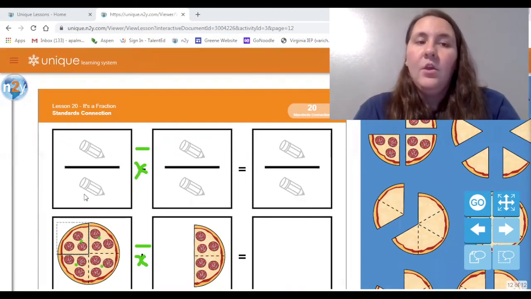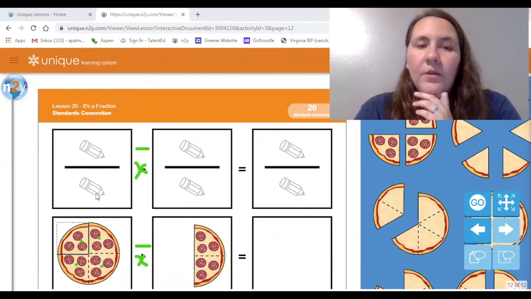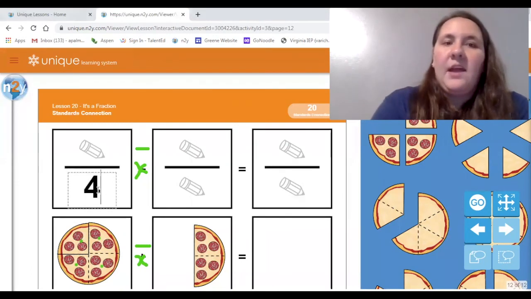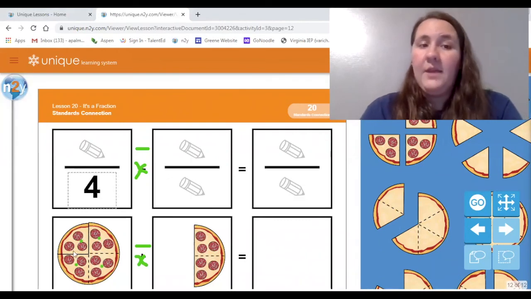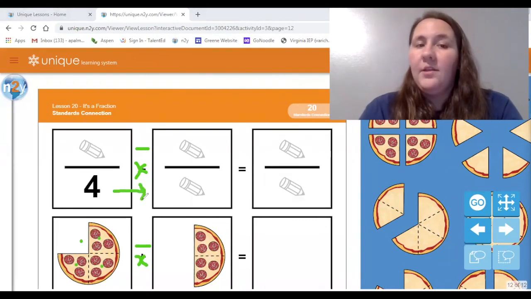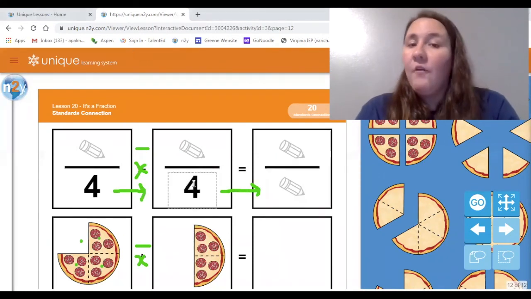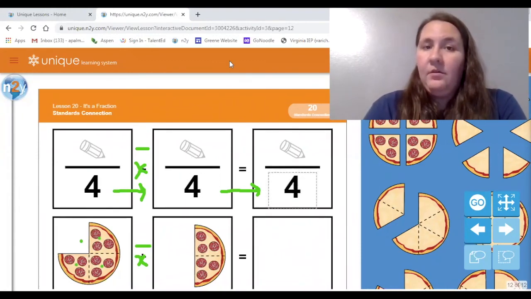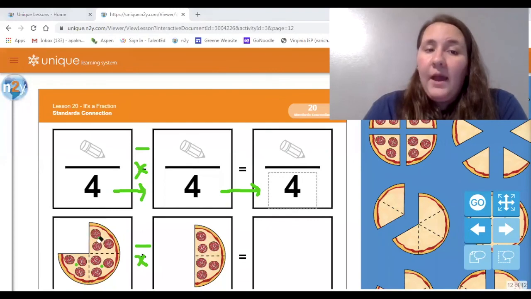Beautiful counting. So 4 goes in the numerator or the denominator? Good. Down on the denominator because that's how many pieces are in one whole, right? So now Miss Daly told me that I could just draw an arrow because this number does not change when I have a math sentence, right? So I'm gonna just write a 4 all the way across because there are 4 in my whole, the whole way across, right?